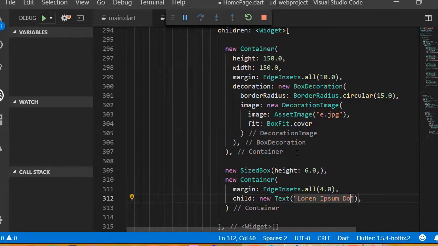is some dollar, just a dummy text, and choose the style.